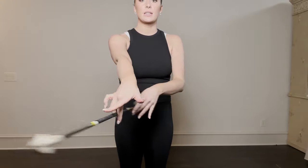So as I begin this compulsory, I'm going to go flourish, whip. I'm going to go out first, make sure that my baton is at chest level, let go in the hand roll, and roll it in. So for those of you who are trying to explain this in slower terms, we're going to hand roll over the top of the hand from thumb to pinky. So it's a hand roll going from thumb to pinky. It's going to go up by the pinky. As soon as it hits the pinky, we're going to snake it in.